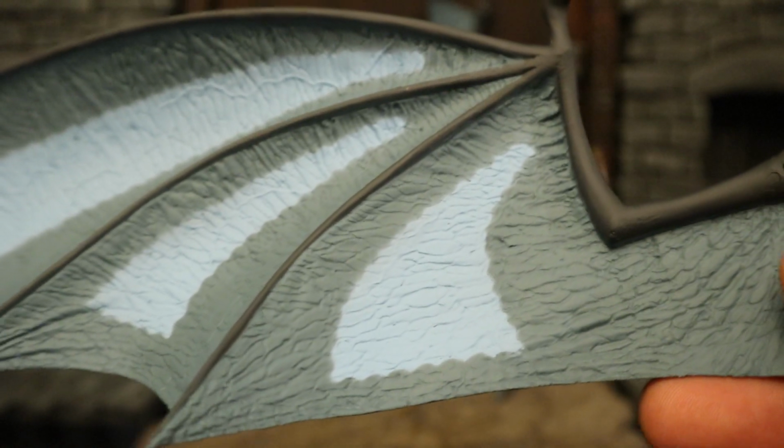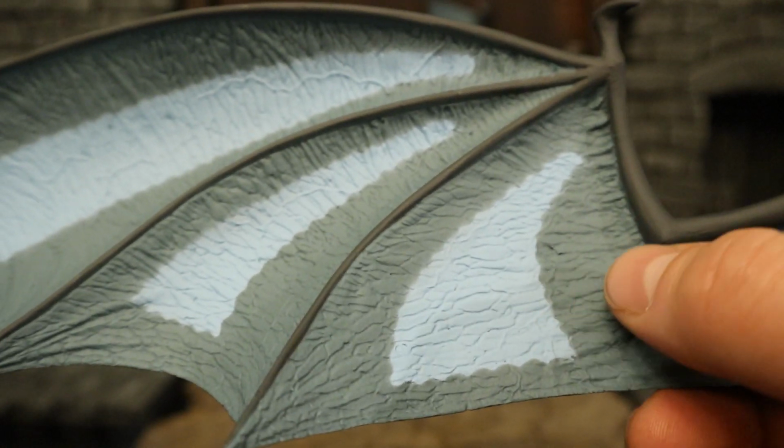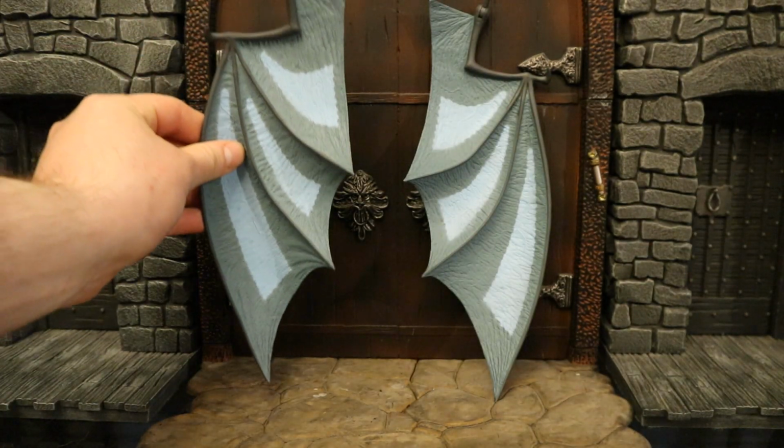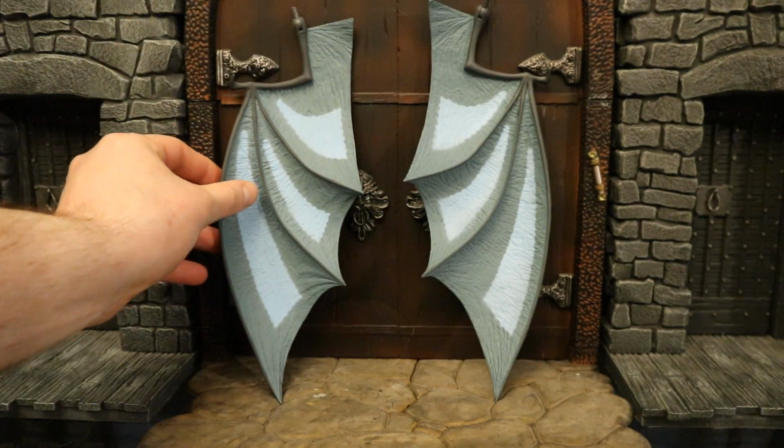Sculpt is fantastic. You can see almost like veiny. He's got the different sort of lines going through there. Different color scheme is nice. Little talon top here. It's got a peg here, hinge articulation with rotation. Like I said, they look fantastic. They're just too damn big.